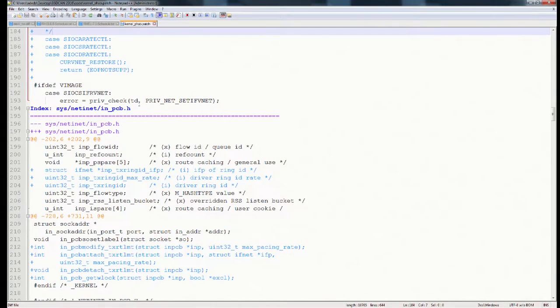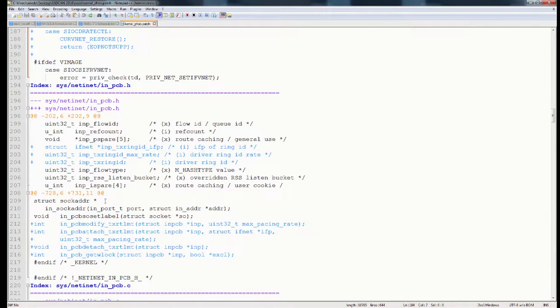So we were at the part of the NPCB, which is a bit critical. We added three fields to the NPCB. It's the IFNet pointer, which of course will be discussed at length after my session, until we decide what to do with it. But that's something that currently we think that we need. And of course, the rate and the ring ID in order to put it in the MBUF and communicate to the driver the request to modify a rate, attach or detach.